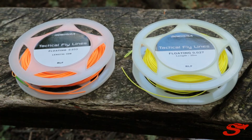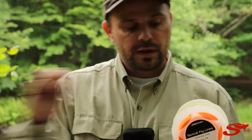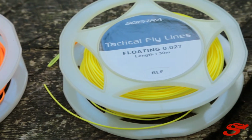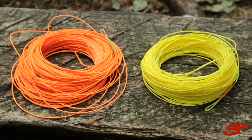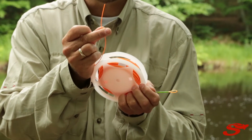There's the classical running line, or level line, that has exactly the same diameter throughout the line. From Scierra, you have two different versions. These lines, of course, also are pre-looped, so you can easily connect your shooting head to the line. The part that you need to connect to your backing, you need to attach with a needle nut.